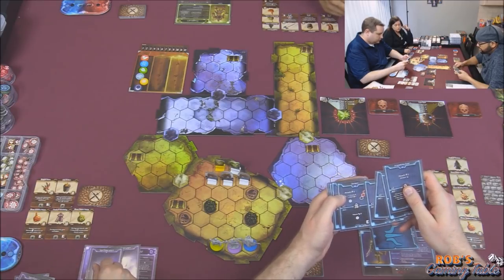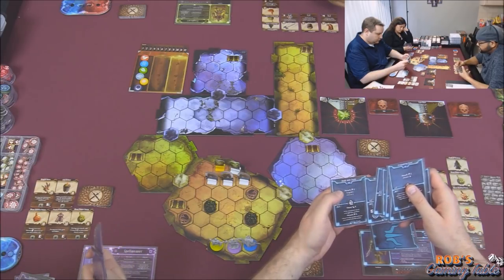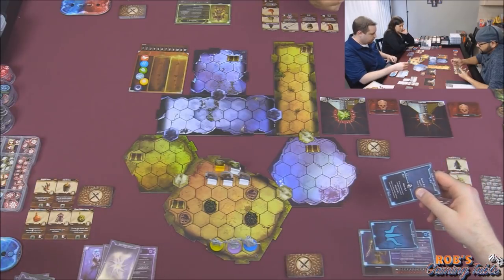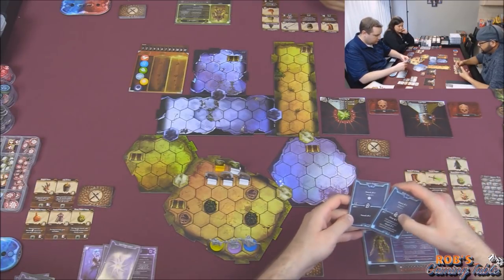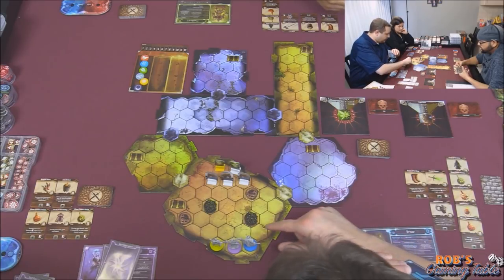Yeah, me too. Or I just move and do something else. We'll see what happens, I guess, based on what they do. Yeah, because I could, yeah. These two cards are pretty versatile. One of them does a little bit to everything.